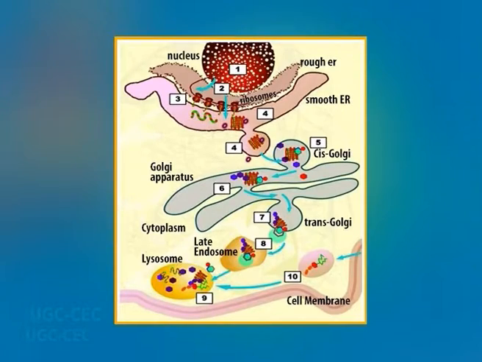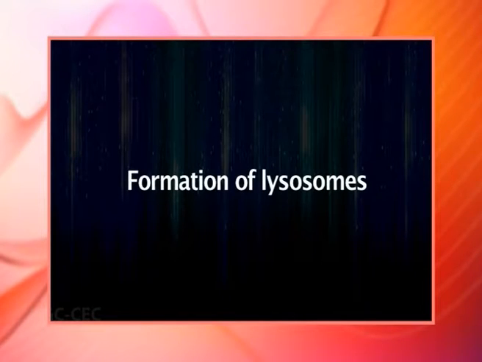The cell is additionally protected from any lysosomal acid hydrolases that drain into the cytosol, as these enzymes are pH sensitive and do not function well or at all in the alkaline environment of the cytosol. This ensures that cytosolic molecules and organelles are not destroyed in case there is leakage of the hydrolytic enzymes from the lysosomes. Now, the formation of lysosomes.